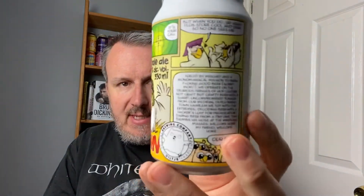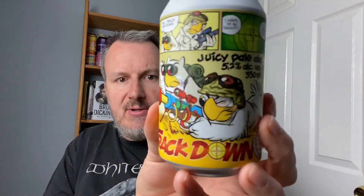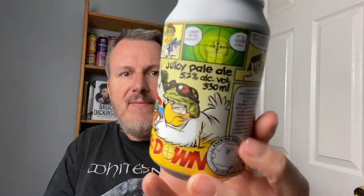Welcome back to Rockers Beer Review. Today we're going to start drinking some of the beers from the Beer 52 July 2020 box, which is themed this month on the Netherlands. The first beer we're going to try is this one because I just really love the artwork. This is a Yuljit — probably the wrong pronunciation — Brewing Company. It's a juicy pale ale coming in at 5.2 percent, called Track Down. It's in a 330ml can but look at the art — beautiful cartoon-style artwork. This brewery does a few different beers and they use this cartoony style, which is pretty good.